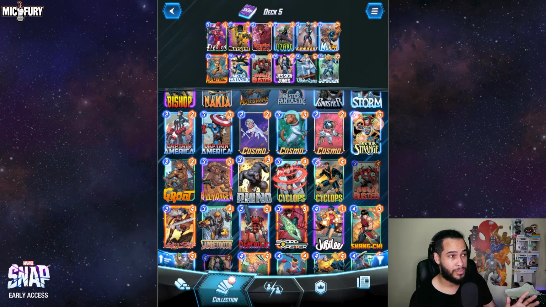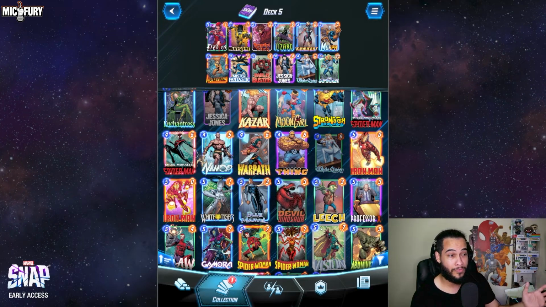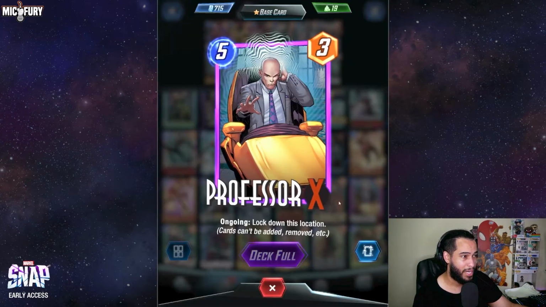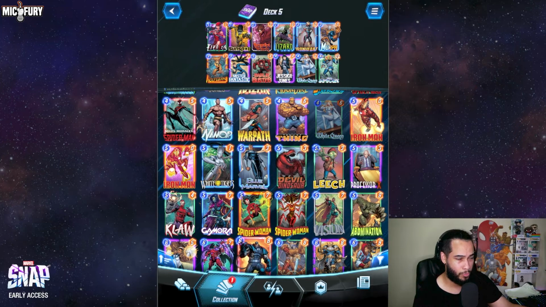Sif is a level 3 though, right? So you need to find another level 5 card if you want to have a level 5 card. It's not an obligation. You can decide whether or not to have it. But if I go with Apocalypse, I'll do Xavier to be a little bit of a disruptor so I can lock down in one location.